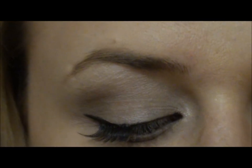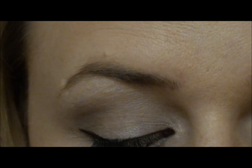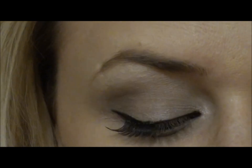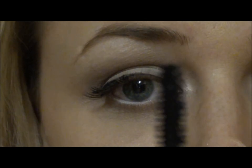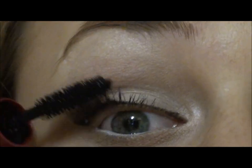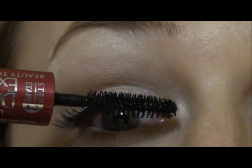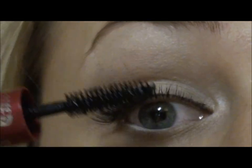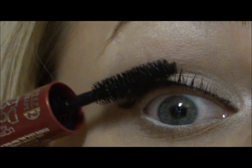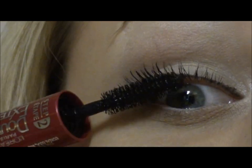After the lash glue is dried, I'm going to be using my L'Oreal Paris Double Extend Beauty Tubes Mascara. It is absolutely my favorite. It leaves no mess when I remove it, and that's one of the reasons why I love it. So on the top, I'm just going to be using the mascara side. I'm not going to use the white part. I'm just going to apply that to my lashes. And just blend them in together.